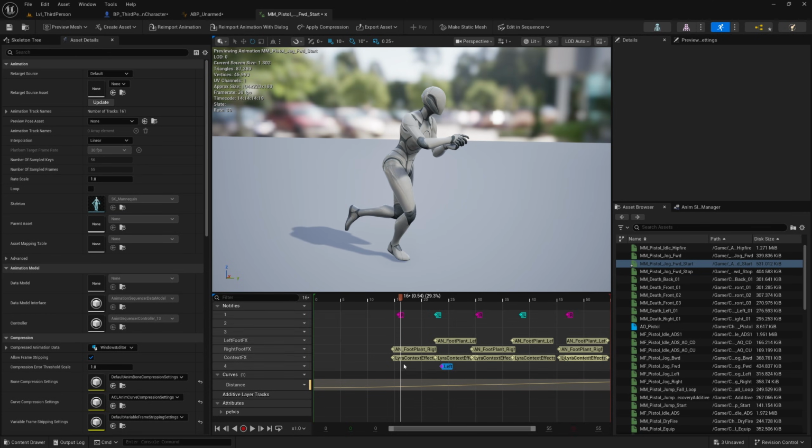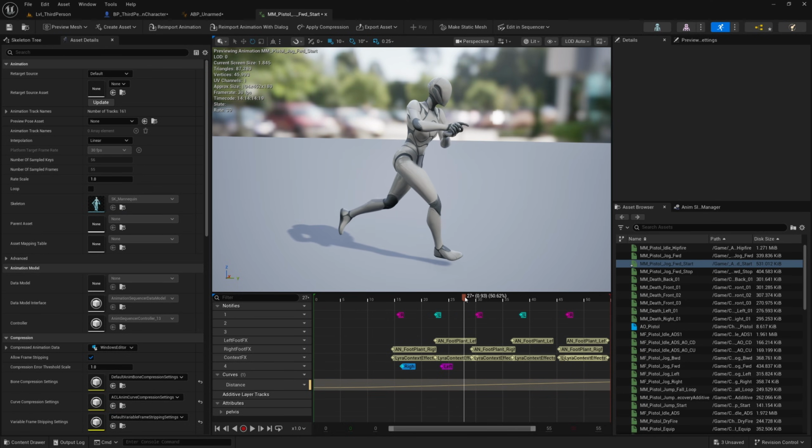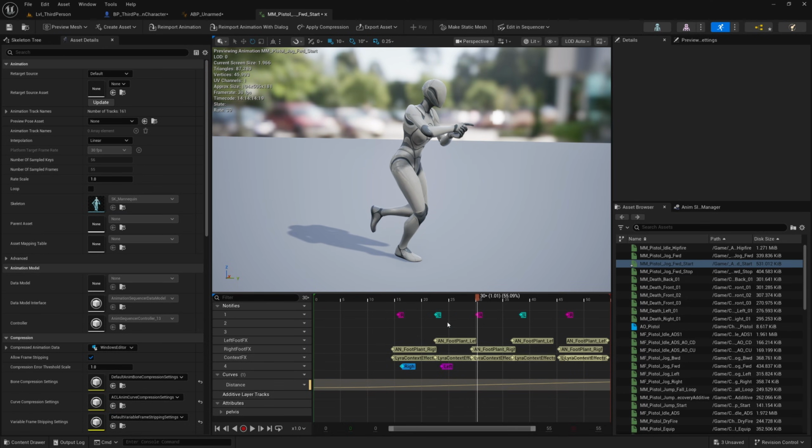And you could also create one here by going add sync marker, new sync marker, call it right. And then once you've created them, you can add these same sync markers in any other animation. I'll show you that in a moment, but very quickly, I also want to show you how to add multiple of these. So if I wanted to add all of my right sync markers, I could click this one, press Control C to copy, and then I'll move the timeline to the next point where I want a right foot sync marker, and then I can just click on that notify track and press Control V to paste. Oh, that hasn't really worked correctly.